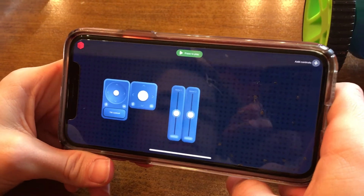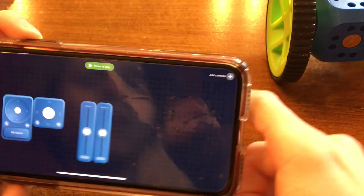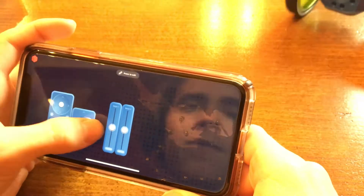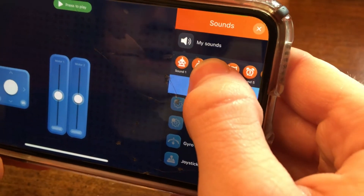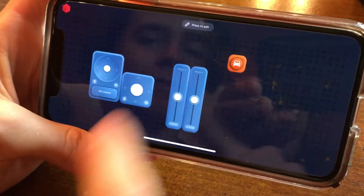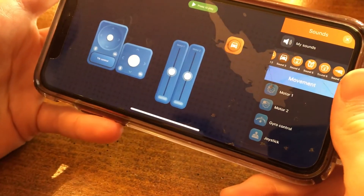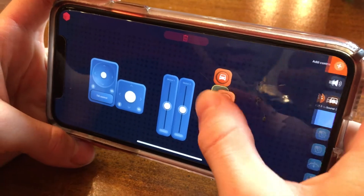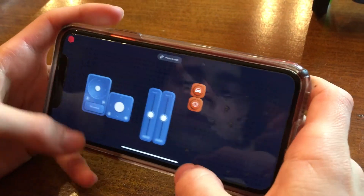So this is the driving app. Show us how it drives — it's pretty easy. Right now we have this orange piece backwards, so if you hit play, this one moves it forward and this one moves it backward. When you add other parts you can add sounds which come out of the orange box — like a car sound. And if you add other components you get controls for the light and other mechanisms. There are also other sounds — like a dog bark. It's pretty easy to steer, turn, and maneuver.